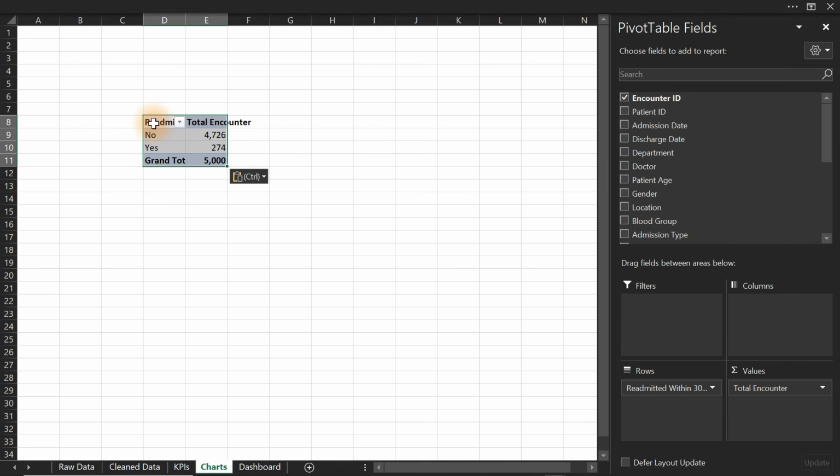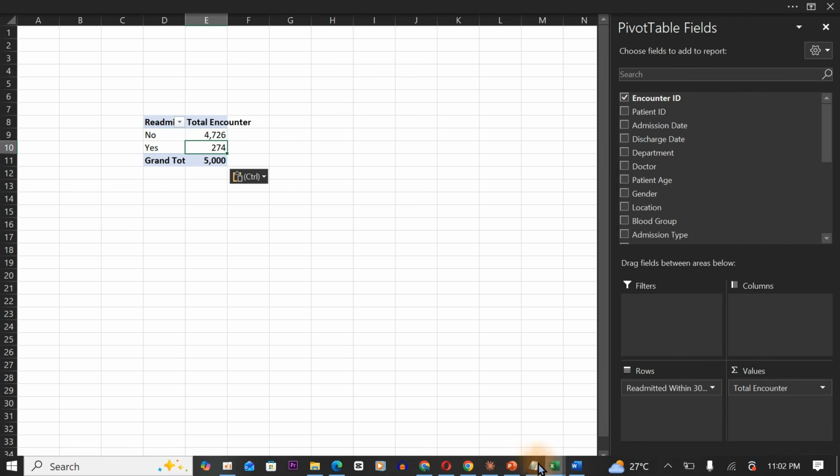You understand? So if I place a slicer on my dashboard, I want every single pivot table, every single KPI and chart to be updated automatically as I click on the slicer. So if you want that, just copy, don't create a new one. Otherwise, the pivot cache will be disconnected. So now we have this right in here.